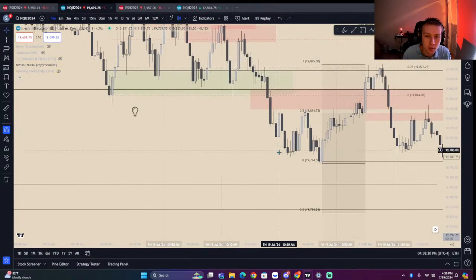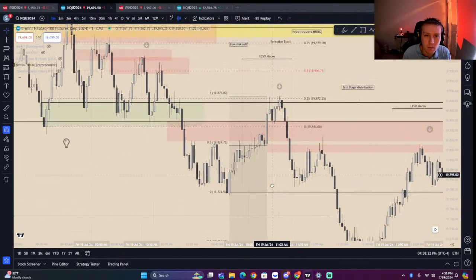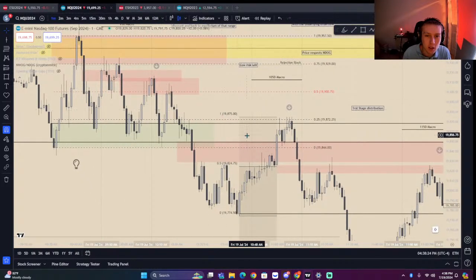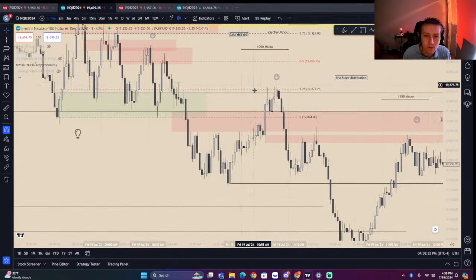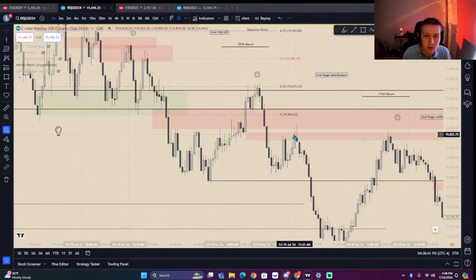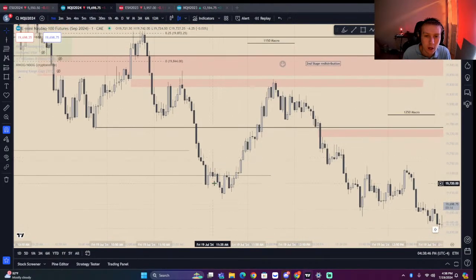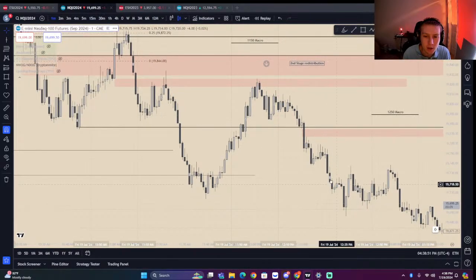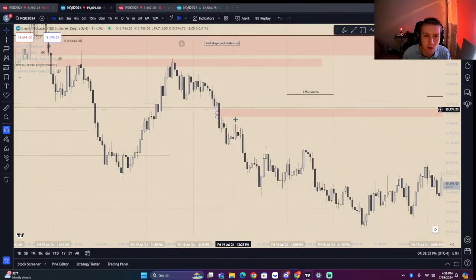Then we end up distributing lower, come back up. Since the 9:50 macro was the consolidation, therefore the 10:50 macro could be a little bit better candidate for a trade. Here we have the 10:50 macro. We're drawing into those order blocks and those up close candles. First stage of distribution, displacement, fair value gap right there. And here we have sell side has been taken. Everything here is just a little bit lower probability, but we still have another stage of distribution within a macro.